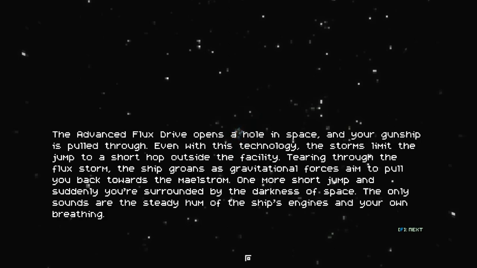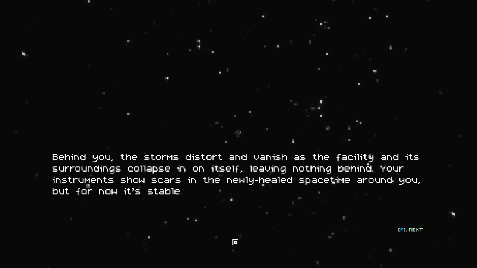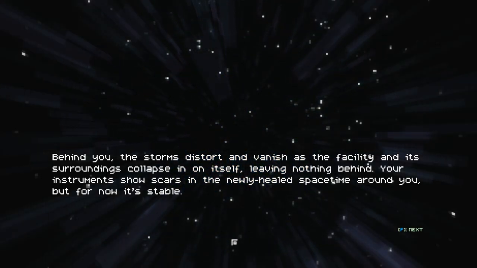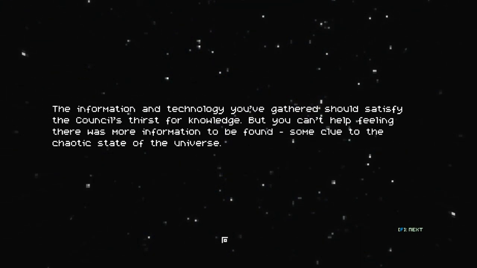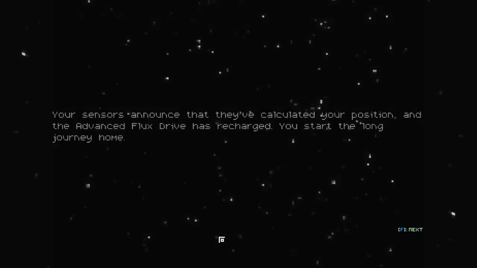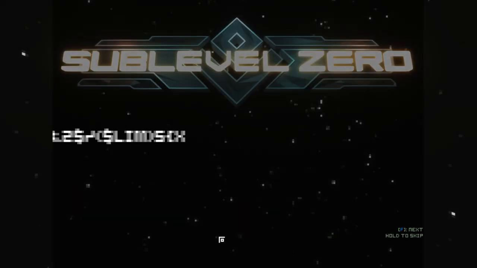Well, yeah, so the ship, I think this guy is referencing Descent, if you actually read through it. It's the same sort of ending as Descent, remember, because you warp away. It's pretty good. Calculate your position and it's been recharged, you start your journey home. And that's the end.